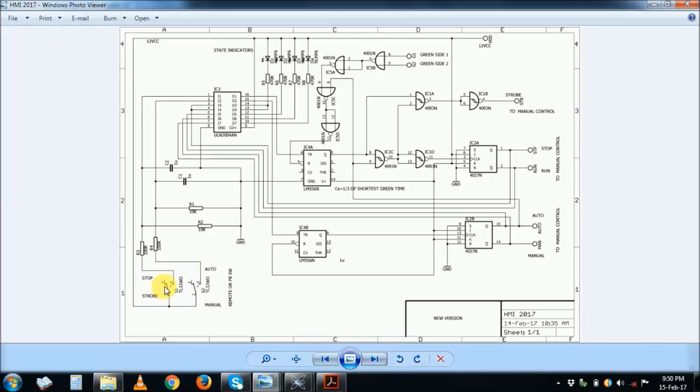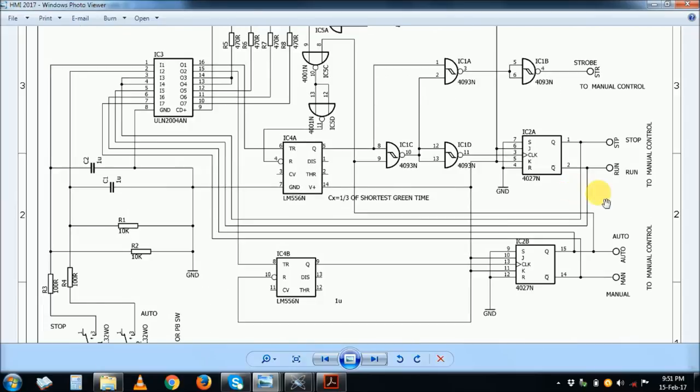So suppose you power your circuit. These are normally open circuits. You power your circuit, it's now a complete circuit. You know the default must be that it is in run mode and automatic mode. So it means this one is a high, this one is a high. I don't know why I did that, because this one must be in set position. Okay, I think something is wrong there. Yeah, this is a mistake. Yeah, this run must be here and that stop must be there, but you can change around.